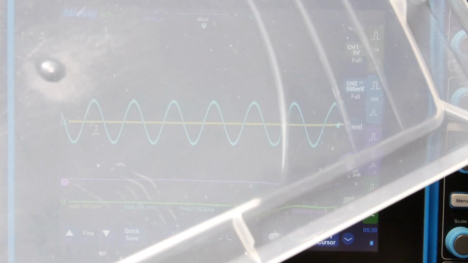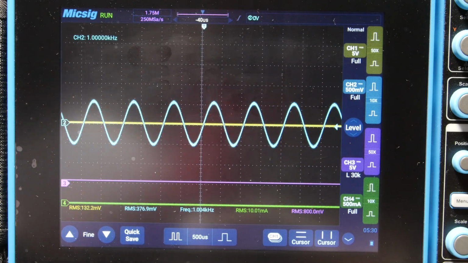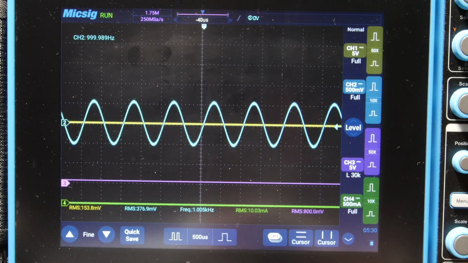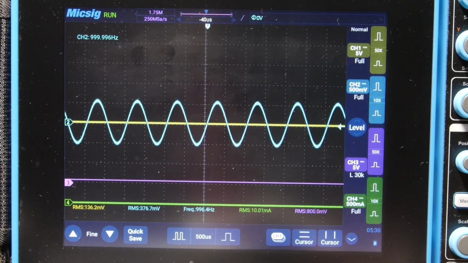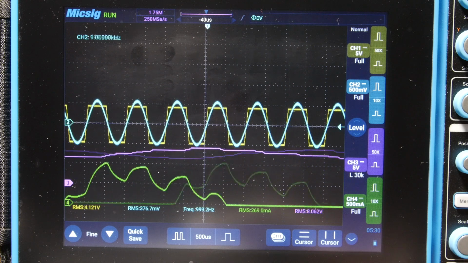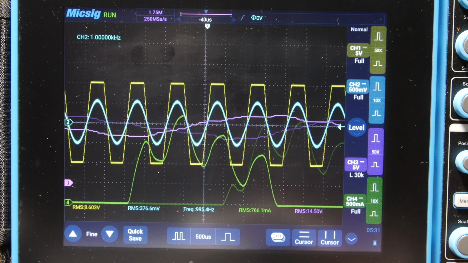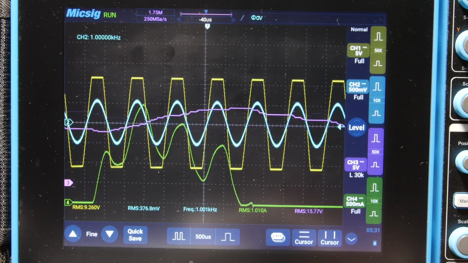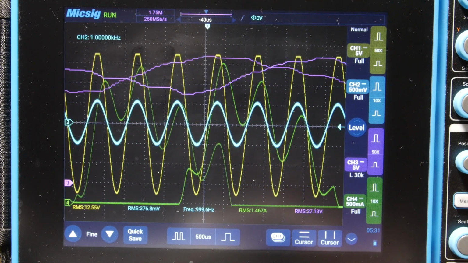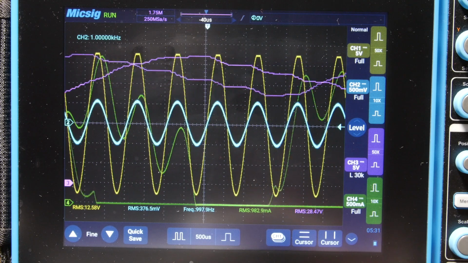I've got my little plastic shield I'm going to put over the board and the capacitors, in case anything does decide to blow up. It's not going to be in my face. Alright, let's bring up power again. Okay, there we go. Looks like everything's okay, so I'm going to bring it right up to 120, 115, somewhere in that area.